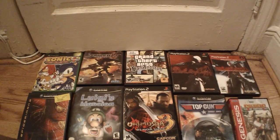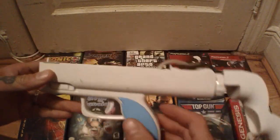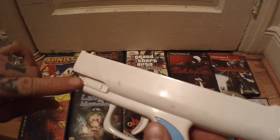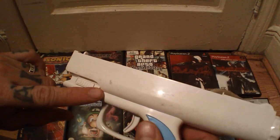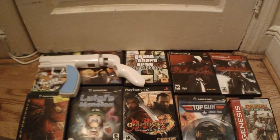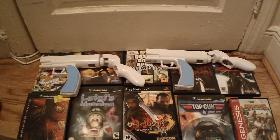So looking around, ladies and gentlemen, we're near the end here finally. Like I said, going back once again over to the flea market, I saw this, and I had to grab it. It was part of a bundle deal. And if that is not a bit of an idea, you can see that little dot. It is actually a gun for the Nintendo Wii, but it's different because this has laser sighting and it has vibration. You have the option of laser, vibration laser, and just vibration if you wanted to play specific games like this. So there was not only one, but 2 of these. And yeah, basically I believe it was like 2 for $5, so that wasn't a bad deal at all.